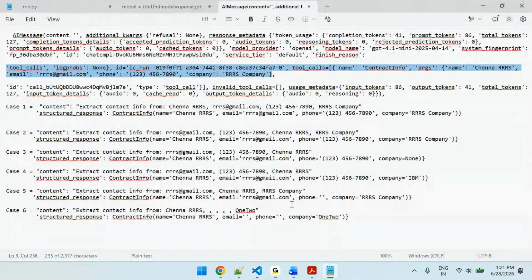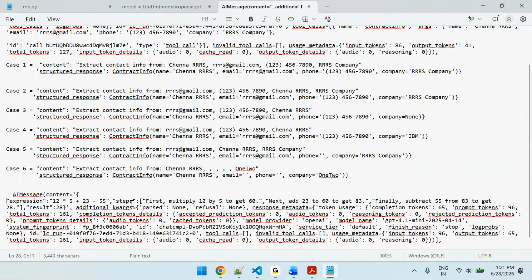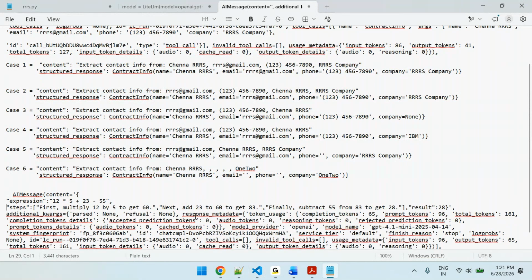Now, if you see the AI response, the model response, this is the content and this is the steps. This is the expression, whatever we have given, and you can see the steps.